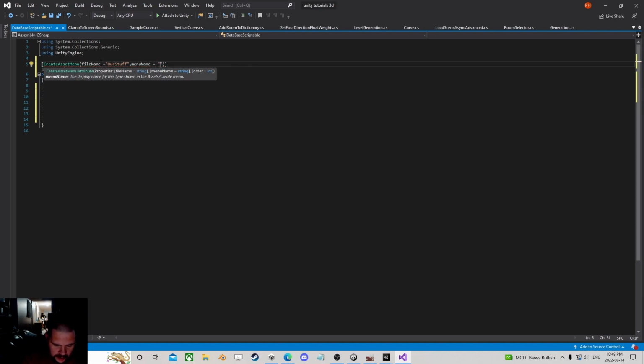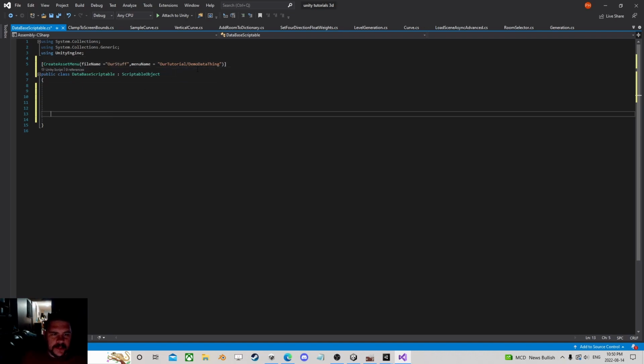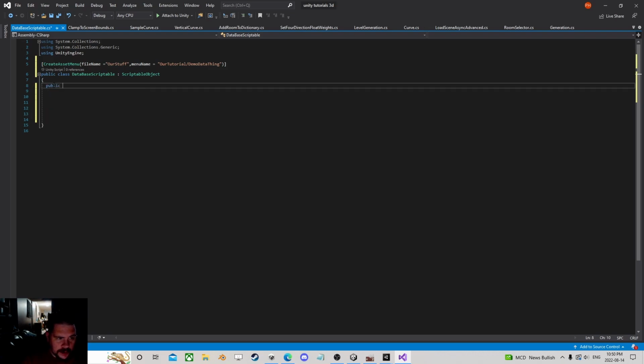Now I can say our tutorial, and then if I wanted to do folders, I can go slash, and then I can give what the menu name is. So demo data thing. You can name those whatever you want, but anyway, so we have stuff here, and I'm just going to put in some variables.